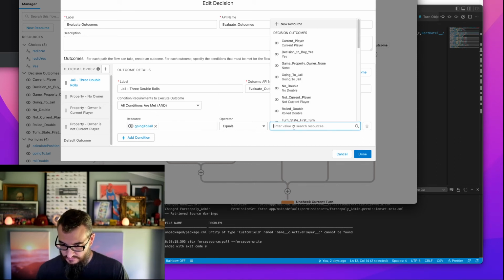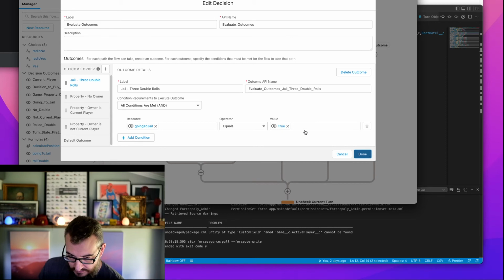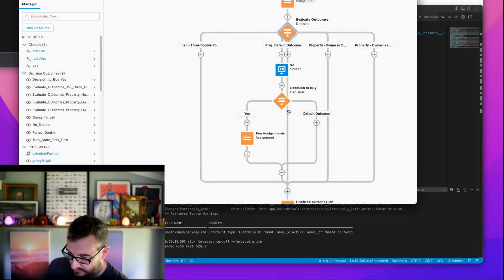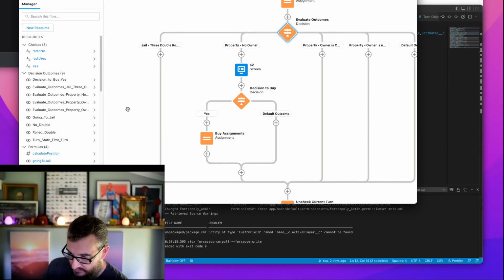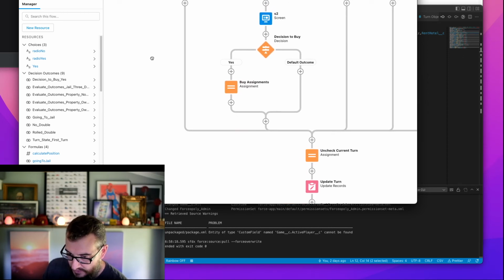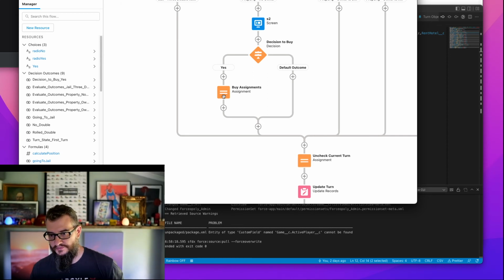Going to jail equals true. Okay, so now we're going to, we don't really need to do anything else. We can just go down that path, uncheck the current turn.